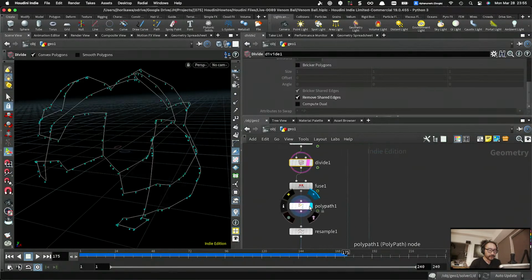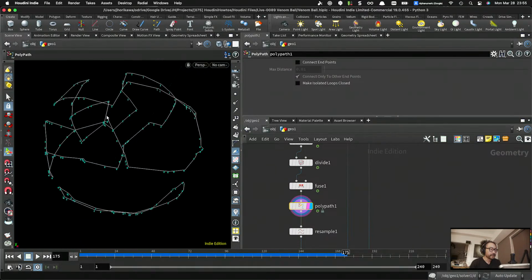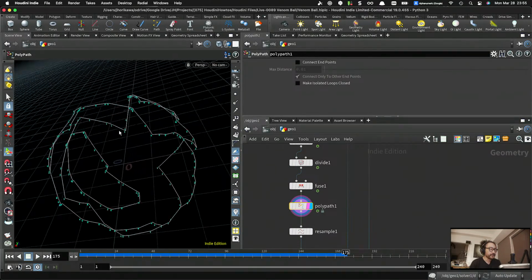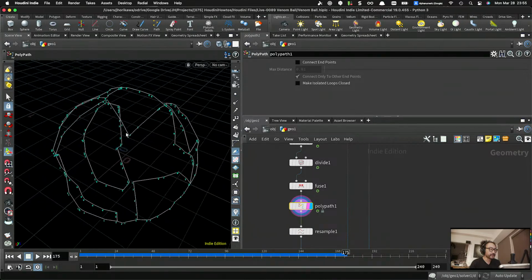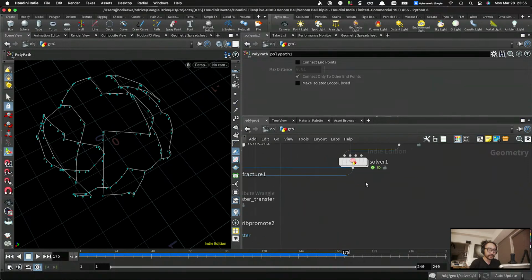And if I look at the poly path, you can see that edges have been dissolved if we are sharing the same clusters. Okay, let's check if it's correct.